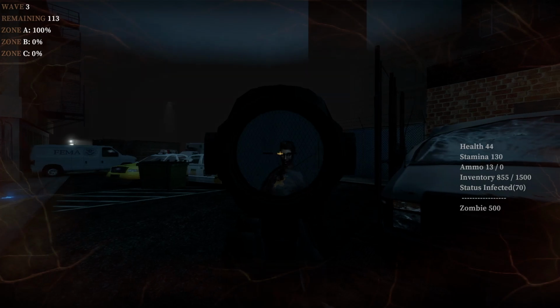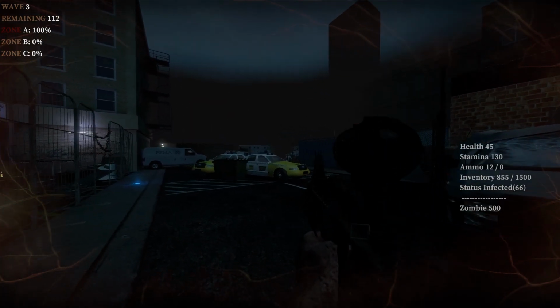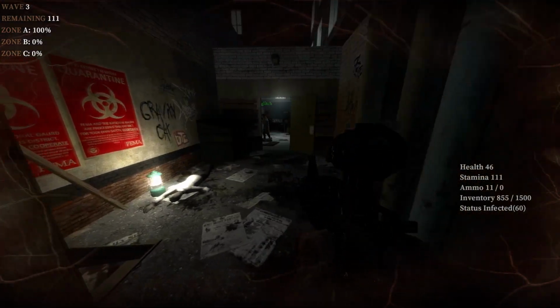A respawn token is obtained after killing 20 zombies, 10 if you're playing on casual, but we ain't no punk ass bitches. The goal of the survivors is to reach the final wave and wait for an extraction event.